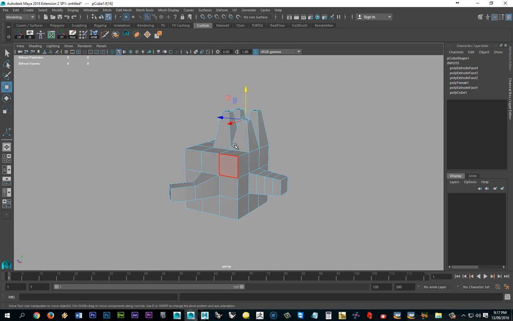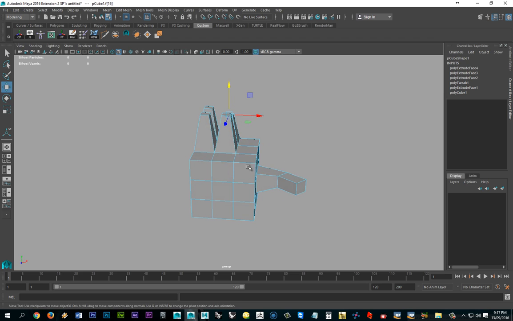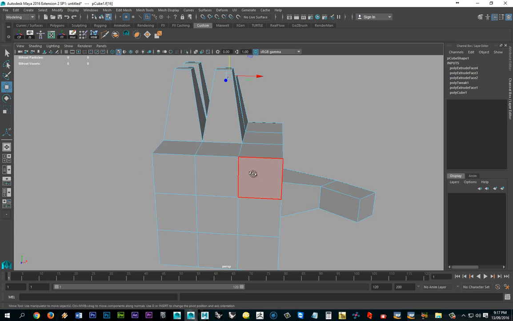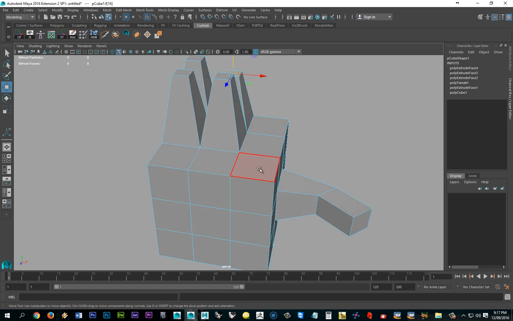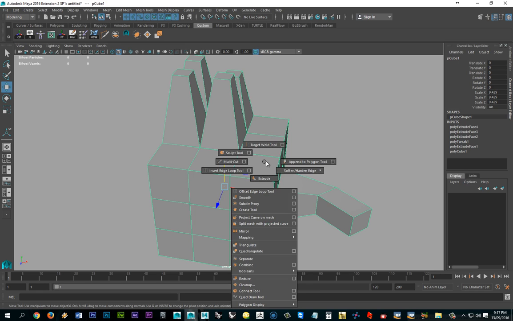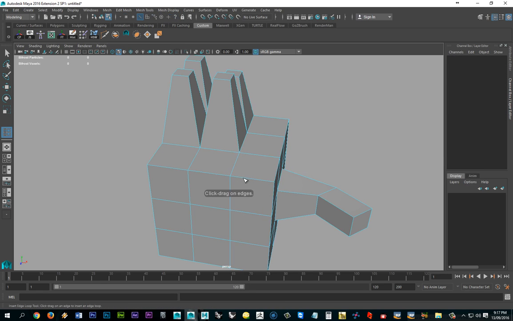So extrusion is one of the ways that you can go and add some more shape changes. And if you need to add some more geometry in specific locations, another feature I often use is to shift right click on my object and choose the Insert Edgeloop tool. And this will try to create a loop that is halfway between the shape of this loop and this loop, if I drag along this edge, right?